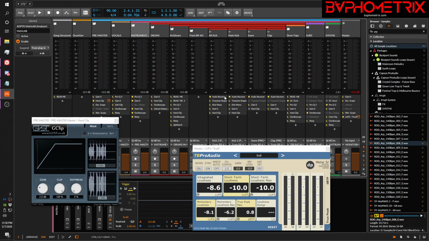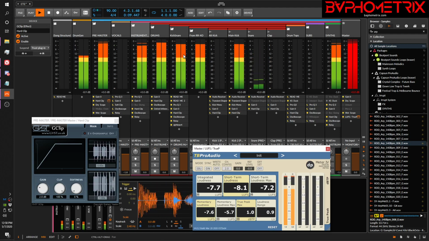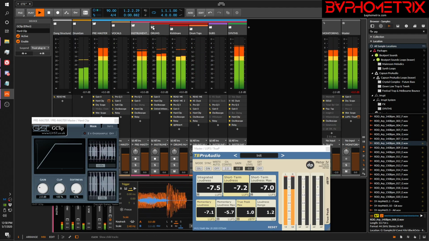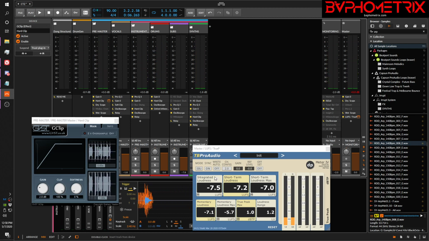I relaxed the kick and the snare, didn't I? Yep, let's turn those clippers back on. One more time. Okay, so we're hitting around -7.5 on the master with the mastering compressor and limiter off.